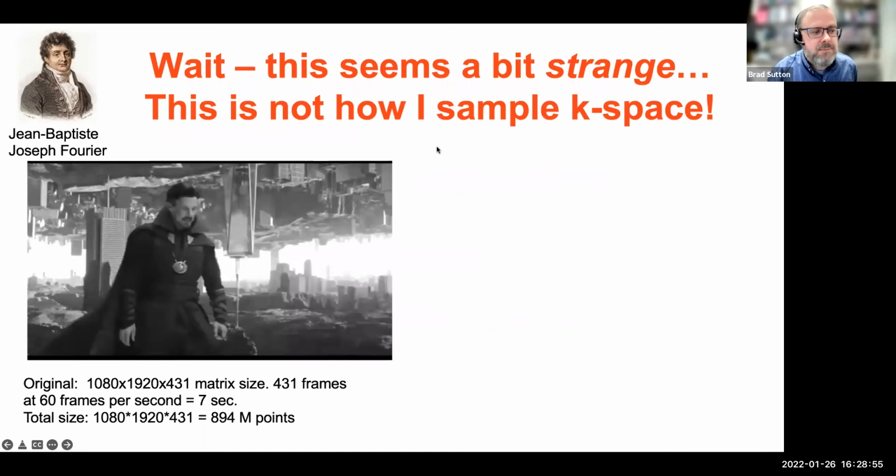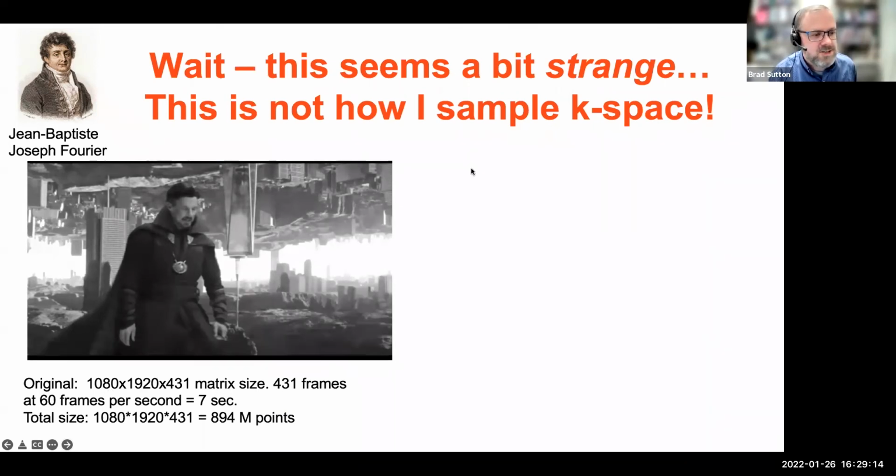I want to give you an example of how this works, okay? Because this does seem a little bit strange and it may be a little unusual. And so I'm going to put it not in MRI terms here, but hopefully in other terms. So this is a movie. This is a clip from a recent popular movie. So it's 1080 by 1920 by 431.